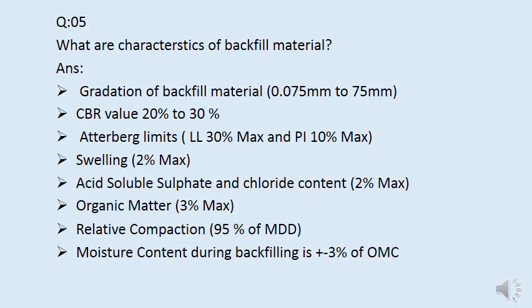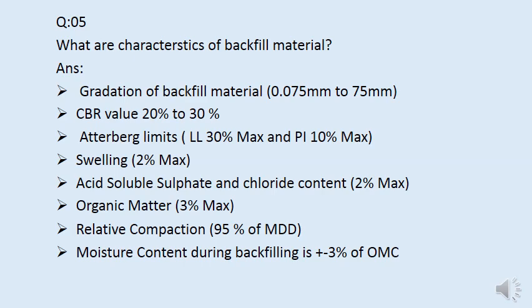Question number 5. What are the characteristics of the backfill material? Number 1 is the gradation of the backfill material. The minimum size is 0.075 mm and the maximum size is 75 mm. So our material should lie within this range. CBR value should be 20 to 30%. Atterberg limits, liquid limit 30% maximum and plasticity index 10% maximum.